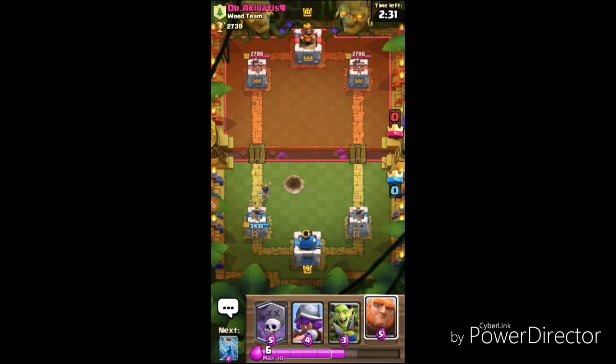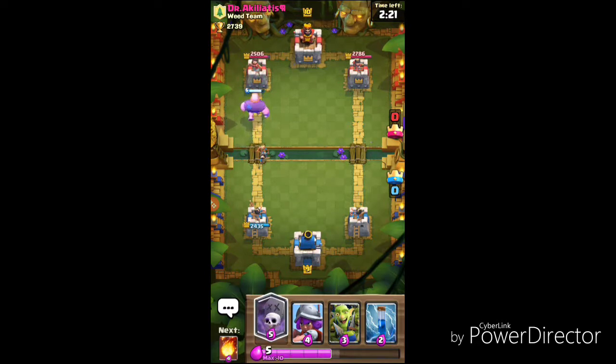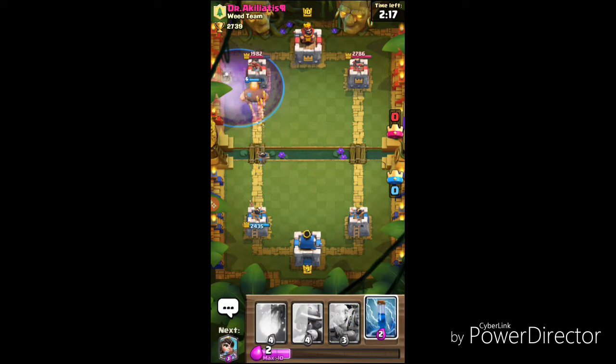Now I'm gonna put a Giant in front of my Princess to start just a Giant Princess push. I'm not gonna put down a graveyard unless he doesn't counter my Giant, which he's not going to. So I'm gonna put down a graveyard and just let them do work.